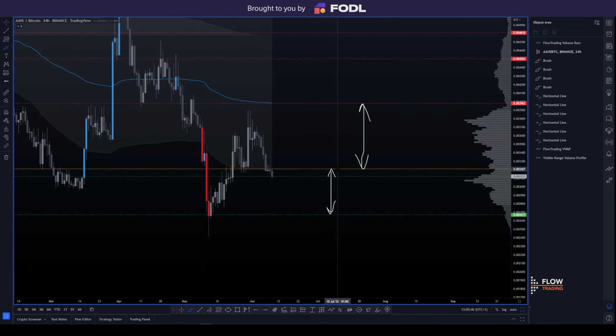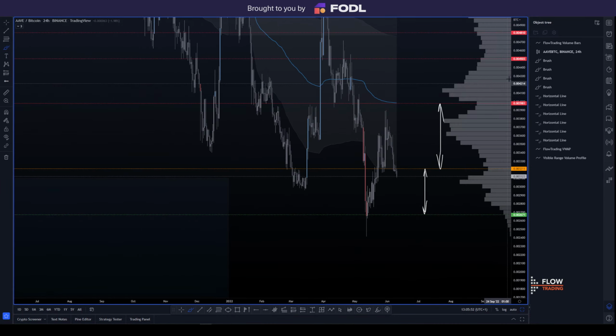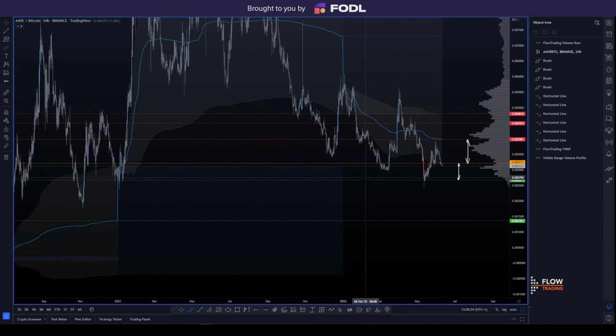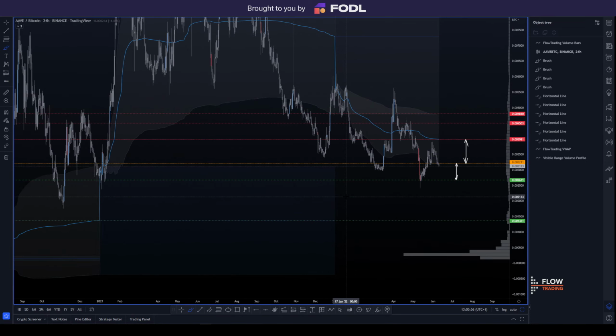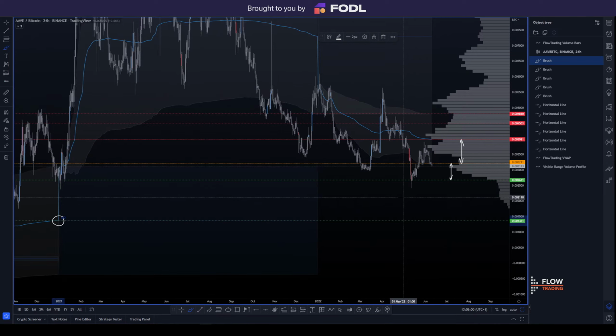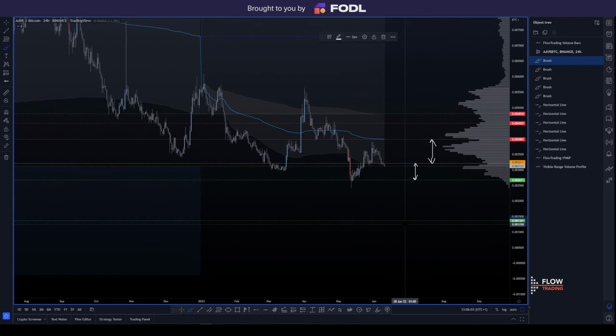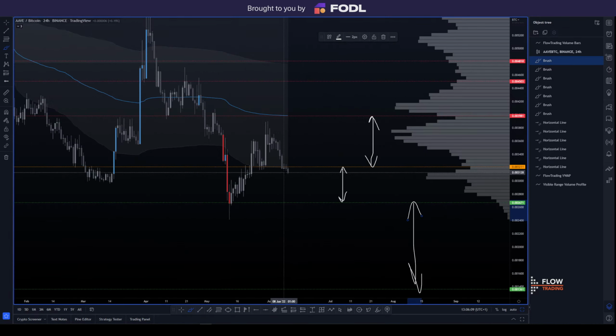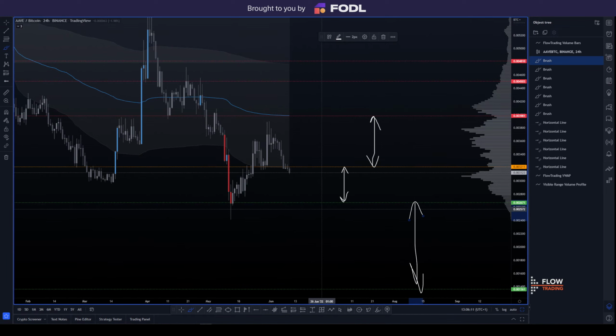If we break back above this one, then the next resistance will be there and the previous resistance will turn to support. If we break down below that, I think we're in real trouble. The next level of support will be the 2020 VWAP close, which is way down here. So it'll be this range. We'll have to wait and see how it plays out, but for now it does look like it wants to visit lower.